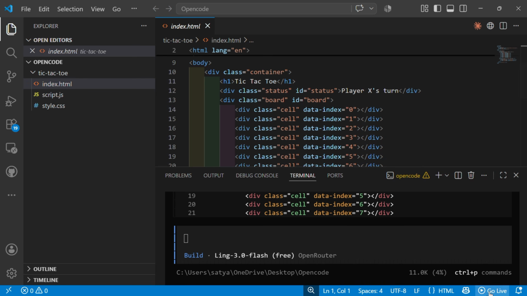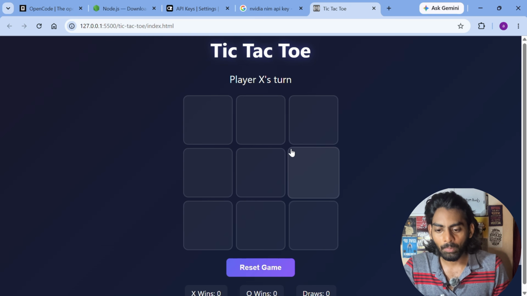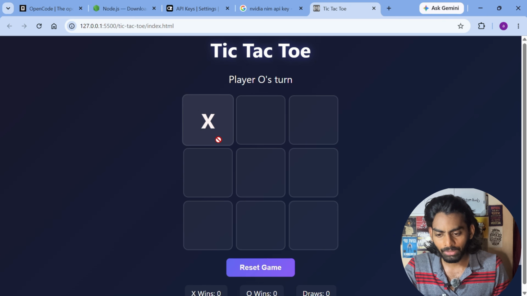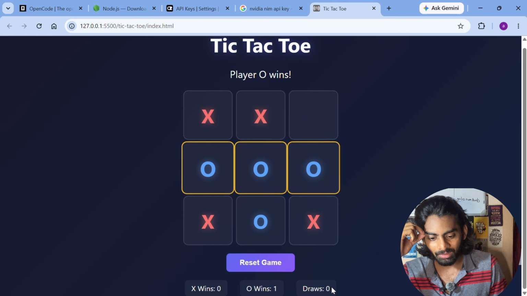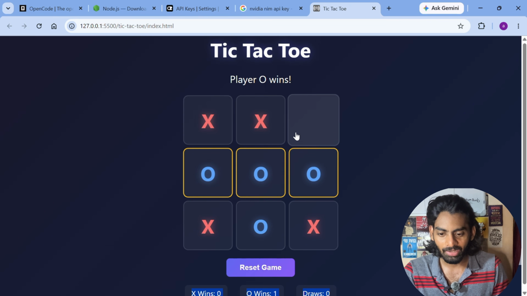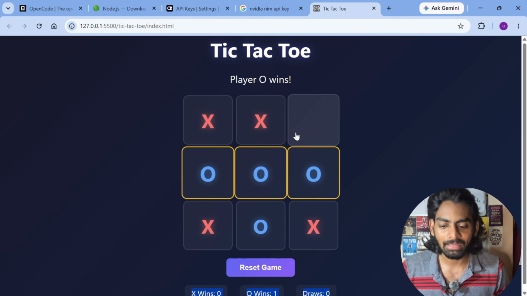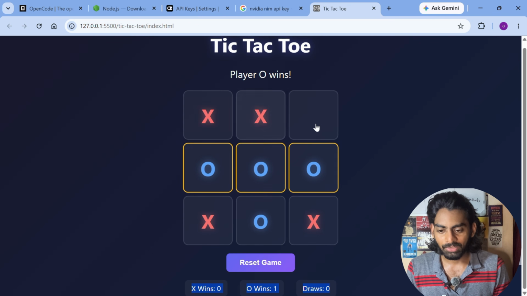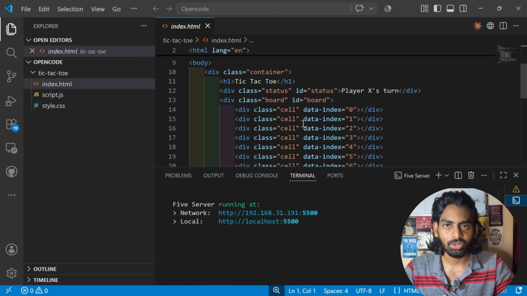And if I click on go live, let's see how it has created. So this is a tic-tac-toe application that our OpenCode has built in less than 10 seconds. Let's check if it is working or not. See here, it has also given scores. Also, if you can see the animations, the attractiveness of this website is damn good. Like within less than 10 seconds, we created a tic-tac-toe application with all these features. I can reset and again I can play. This is done with a simple Claude Code alternative.